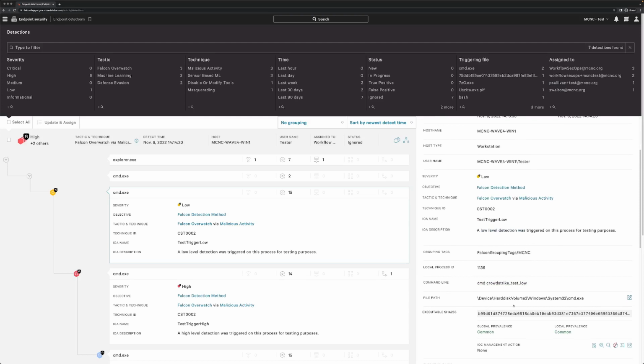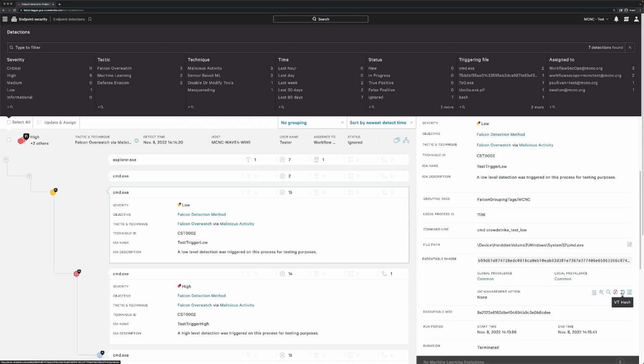We'll be able to see the exe, and to help us search, we even have hot links out to VirusTotal, Hybrid Analysis, and we can search not only your environment, but all of our clients' environments for a given hash to investigate and understand, is this just localized to your environment, or is this something that we need to be aware of across our wider environment?